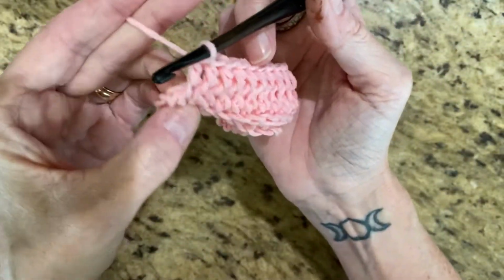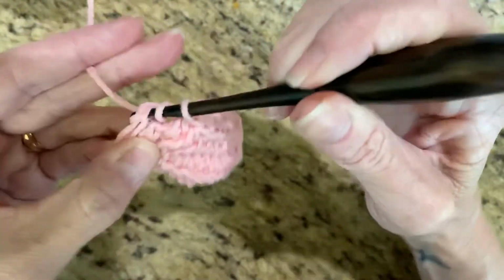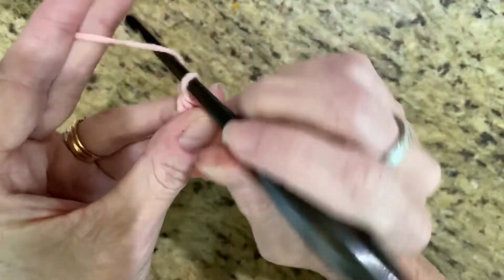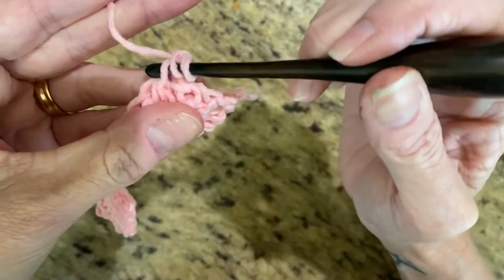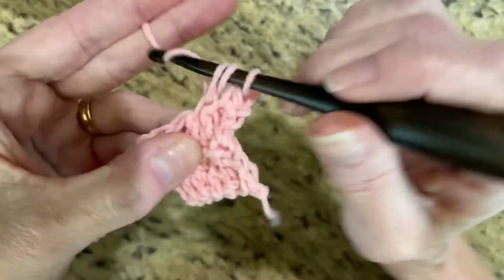Okay, now we're at the last stitch again. So you're going to go through both loops, and you're going to half double crochet. And then you're going to pull through. And you're going to chain one again, and you're going to turn. You go through that first loop again, and you're going to go all the way down, and you're going to keep doing this until your scarf measures 16 inches wide.